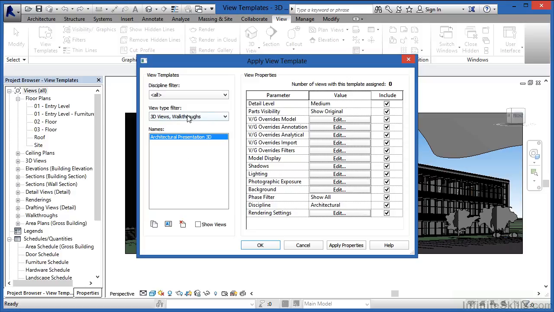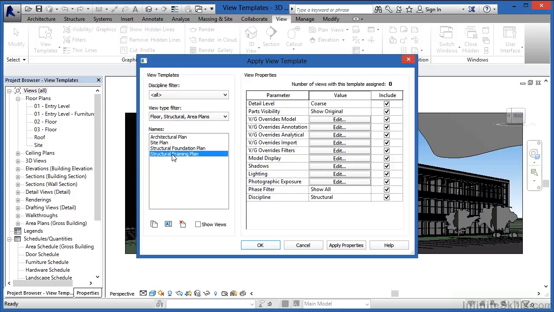There's also a view type filter, where it has 3D views, ceiling views, floor plan views, or elevation views. And based on the one that you select, you'll get a new listing of different kinds of filters that you can apply to your current view. In this instance, I'm underneath Floor, Structural, and Area Plans, and while this is a little unusual, what I'm going to pick is the Structural Framing Plan. And the settings I know for structural will just show those elements which are considered structural elements in the building. Now I'm going to select OK.